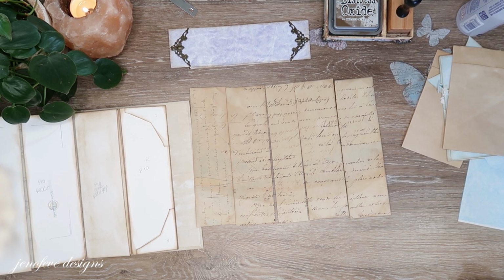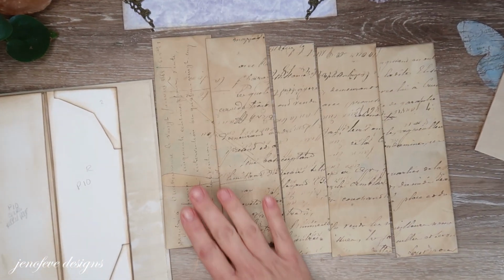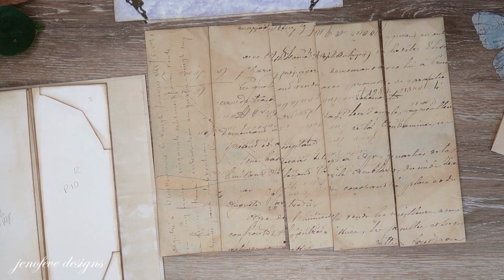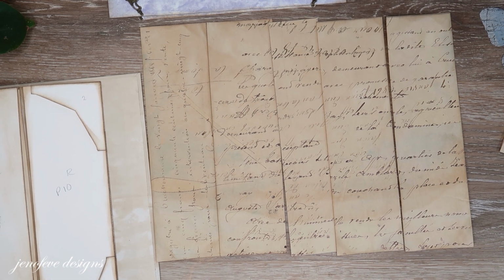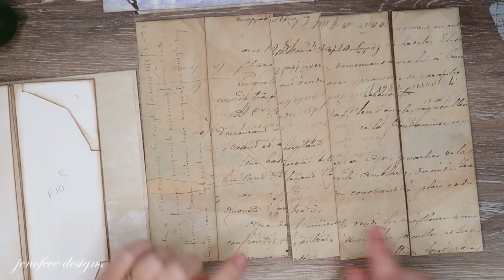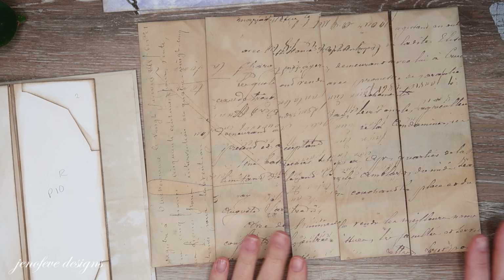Let me scooch you in so you can see. Sorry about the way I sound, you guys. I do apologize. I do take allergy medicine. There we go. So can you see the blue? Can you see that? I think it looks stunning on this coffee stain paper.